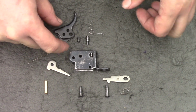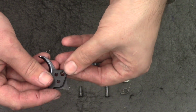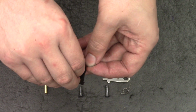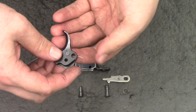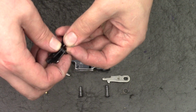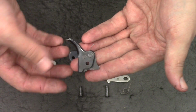So we'll start off with the trigger blade here. The trigger blade uses this spring here. What happens, that spring goes in the rear of the trigger like so, and then this short pin goes through the middle and catches it in position like that. Then you bend the spring down slightly and this stepped pin here goes in this bigger hole. Wiggle it in to find its seat, and once the spring's in there it holds both pins in there and they're not going to fall out.